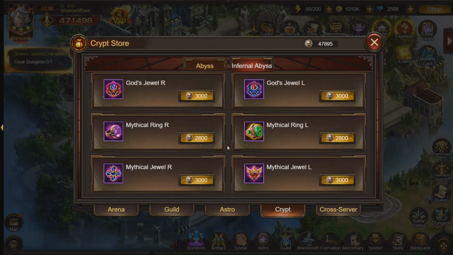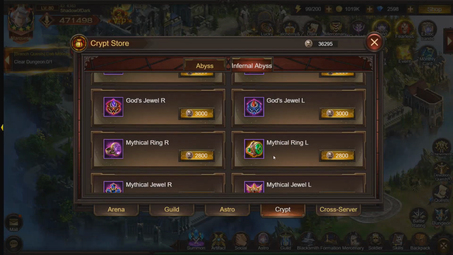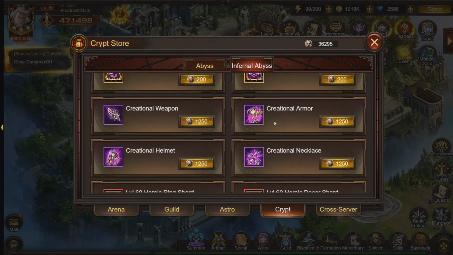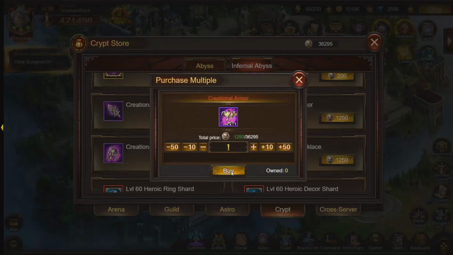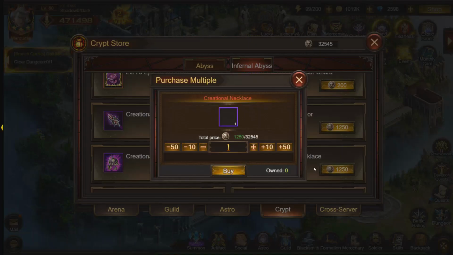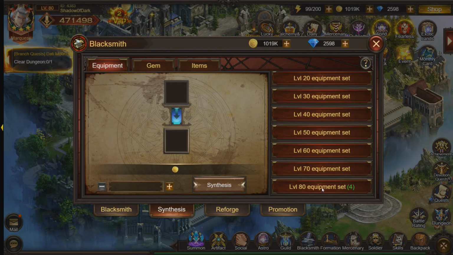So what I'm going to do first of all is get the rings and jewels. Make sure I get the right class, and then I need one of each of these. So let's purchase this now. Alright, so let's go to the blacksmith and synthesize the level 80 set.